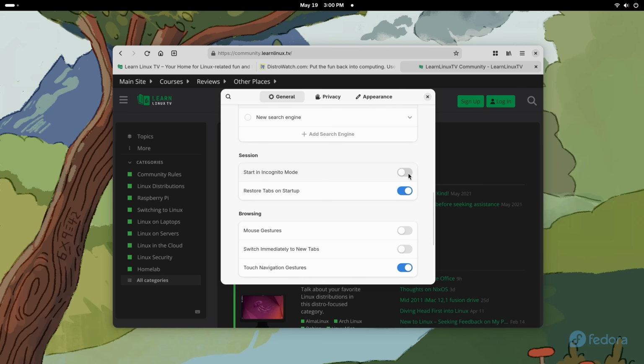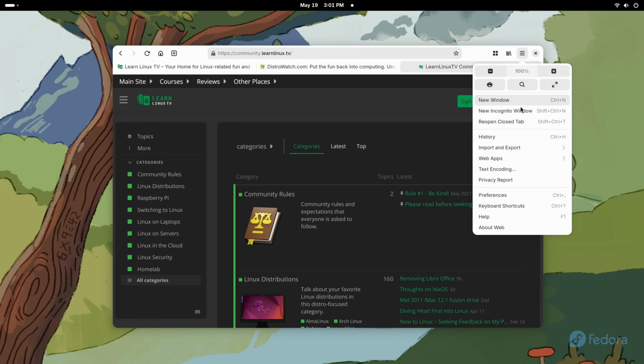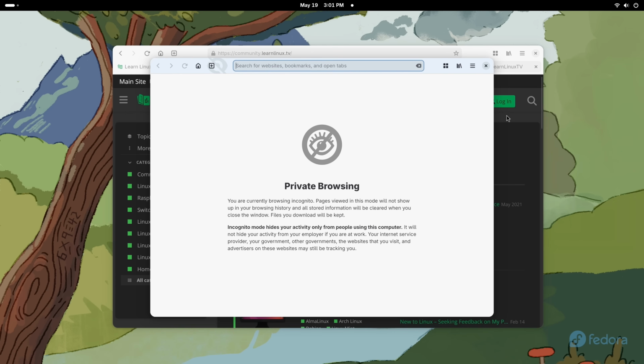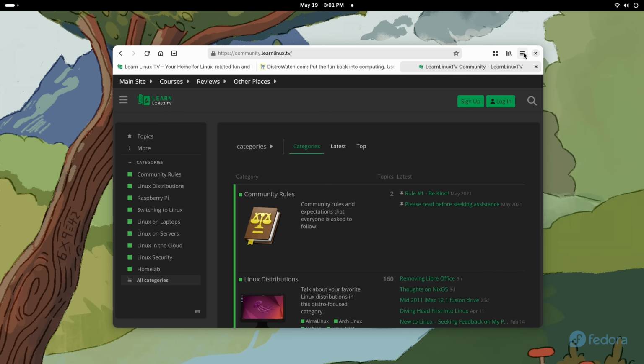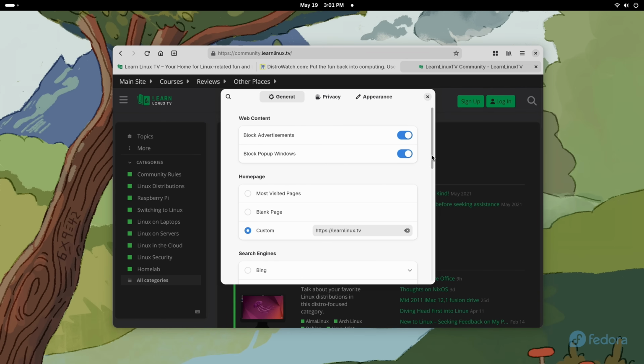You can also start in incognito mode, which is also something that I haven't shown you yet. So if you want to have a private browsing session, you could just go up here to the menu, new incognito window. That's not going to save any of your history. You can see that you have an eyeball icon with a line through it right here to let you know that you're in incognito mode. It also says private browsing right here. And this is very useful if you want to test a website, if you're a web developer, and you want to test a website when you're not logged into it, but it's something you're normally logged into. Developers use this constantly for testing that kind of thing. But I'm going to just actually close this window here and return back to preferences.